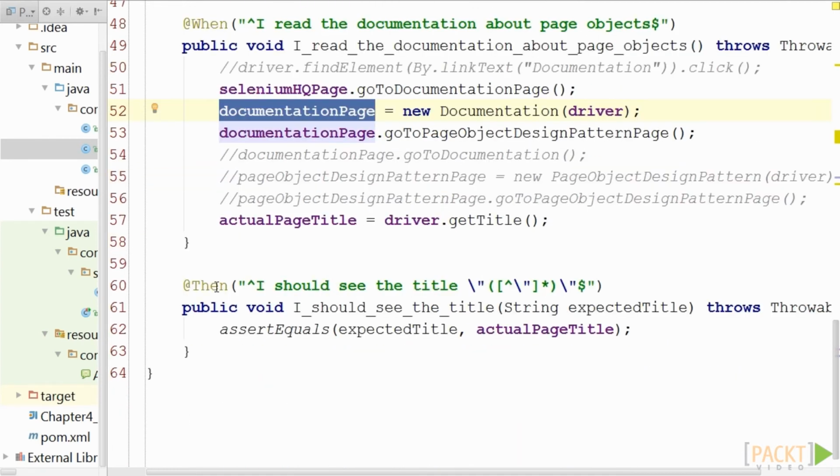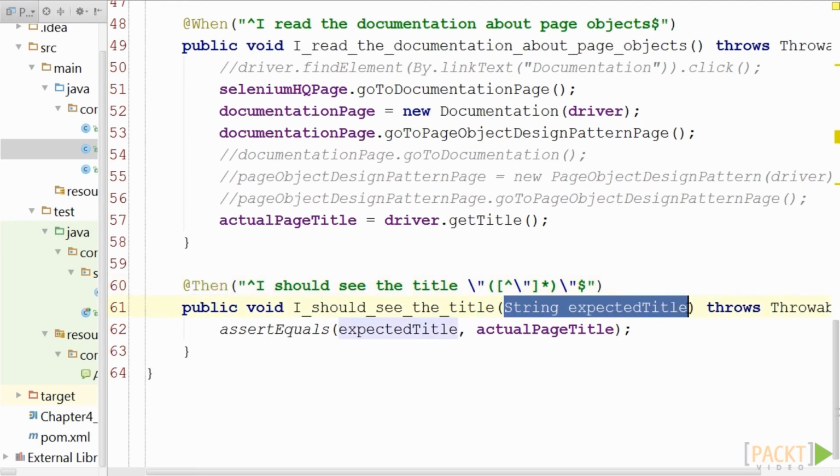The final step that we must implement is the then step. We are interested in getting the expected heading as a parameter to the method. The reason is that we want to allow someone to change the title on the target page, and the only update we should be forced to do is update the expected behavior that we defined in the scenario. This means that we have to capture the text from the then step.